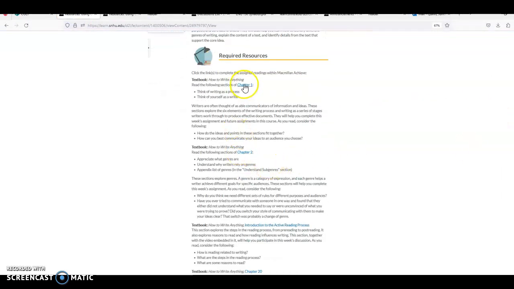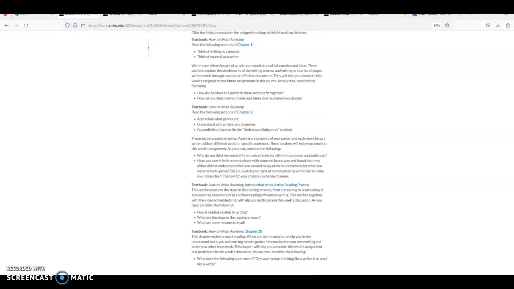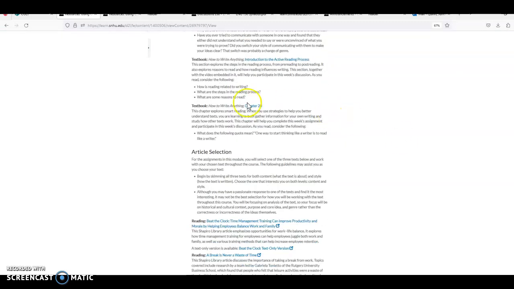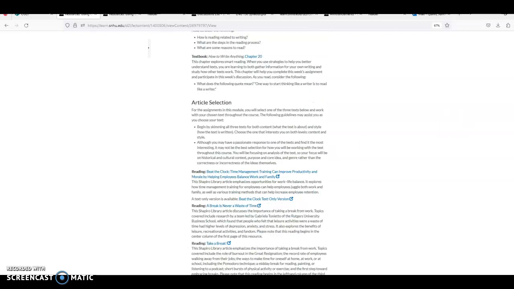Then you have to read Chapter 1, Chapter 2, an introduction to the active reading process, and Chapter 20. So there's a lot of reading, but the chapters aren't particularly long. So make sure you don't do it all in one day. And when you do it, I would recommend a notepad nearby. I would recommend handwritten notes. You could also print out the readings and read them on hard copy. That slows the reading process down a little bit, but in a very smart way, so that you're not skimming.